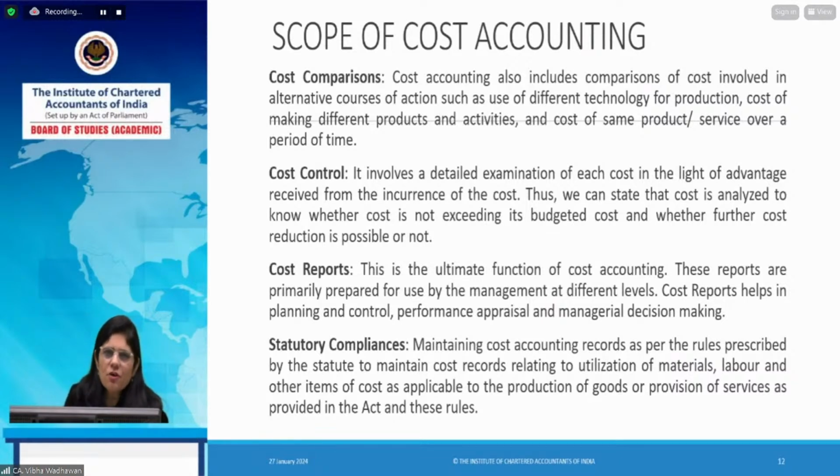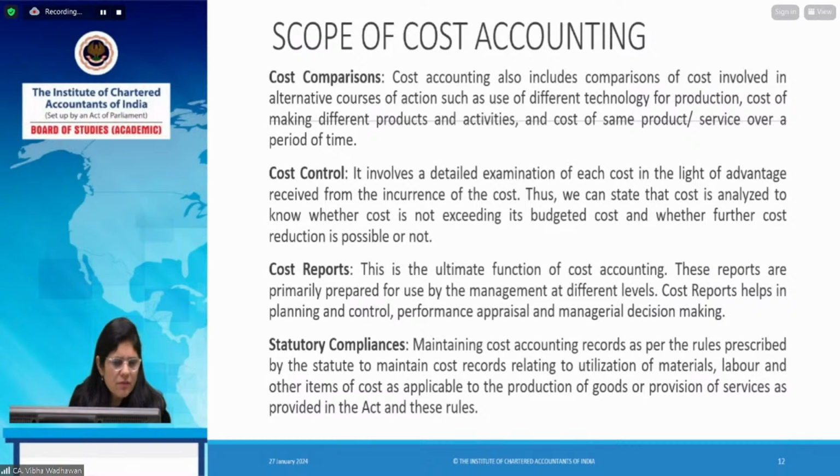Budgeted cost, of course, we'll be learning. You have a module also on budgeted cost. Budgeted again is part of estimated projected cost. We make budgets. It's a very normal term, a budget. In personal finance also, we always make a budget. In costing also, we always make a budget. What is the budget for advertising? What is the budget for R&D? So it's all about budgeted cost. We'll be understanding this in detail.